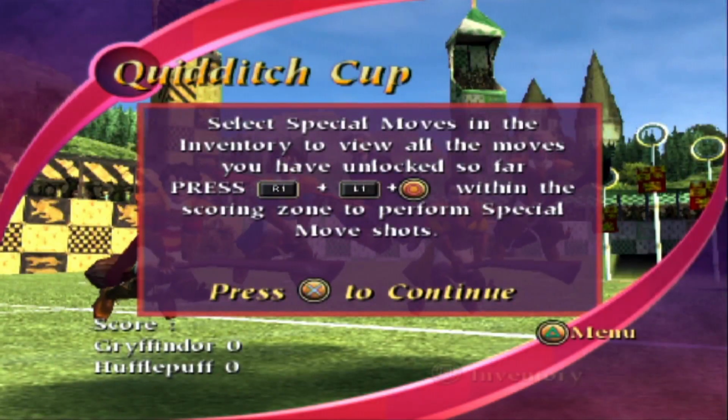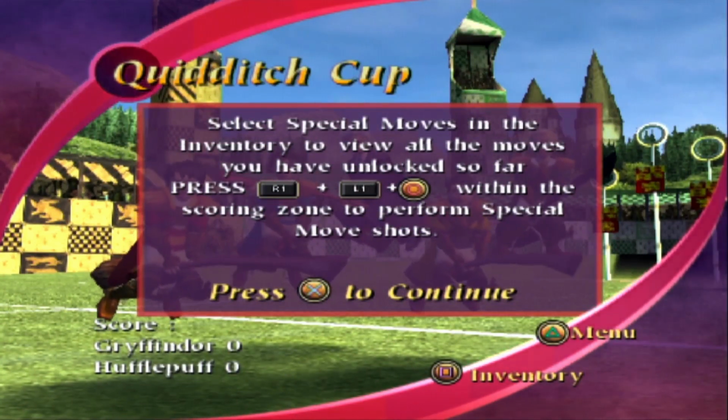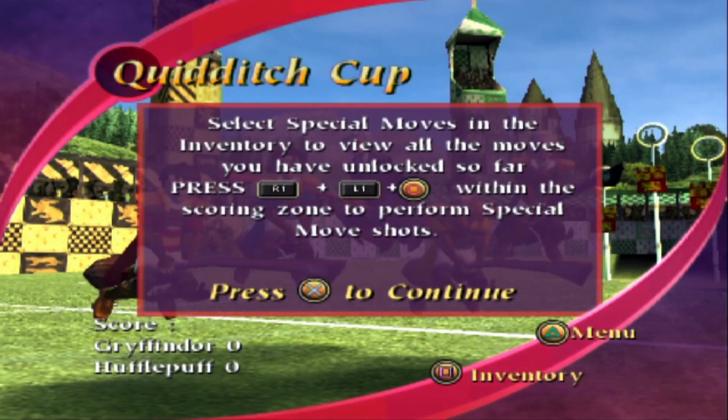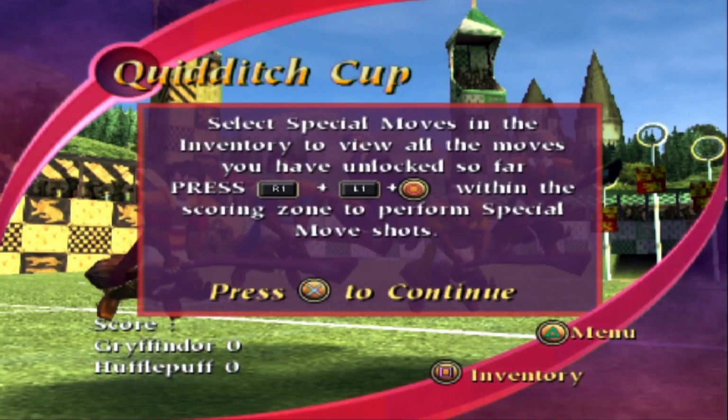There we go, right, select special move in the interface to view all moves you have unlocked so far, press R1, L1 plus circle within scoring zone from special move shots.